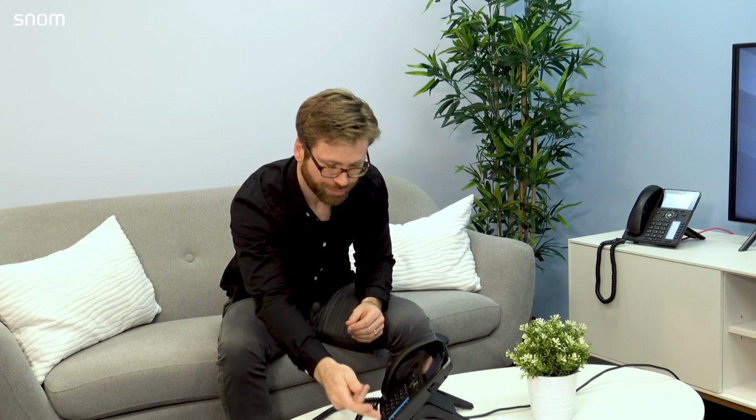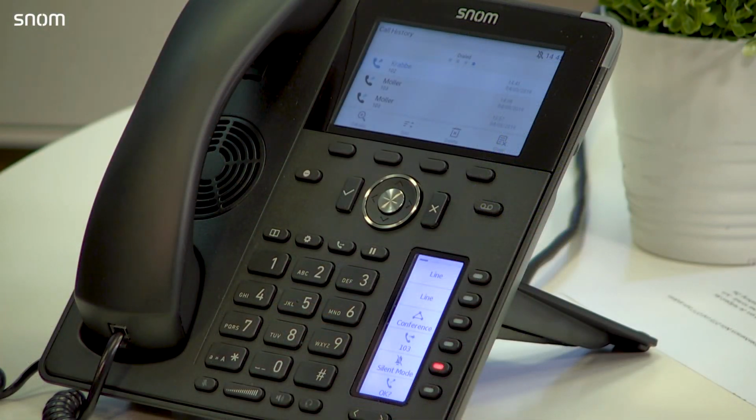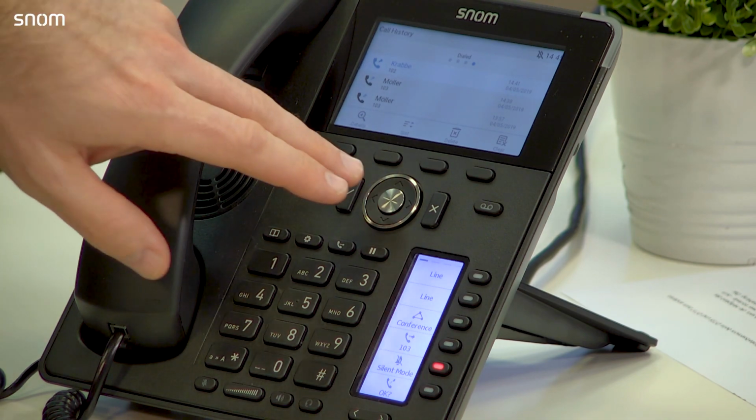The last one we can talk about of the features on the second screen is the dialed feature. So dialed is just a key that brings the person with one click immediately into the call history. So I can press the button, and then the phone jumps into the call history, and it jumps to the section of the dialed numbers. So it's like a redial key, but it's not just going into the dialed numbers, it's going into the call history. But I can still jump into a different list.